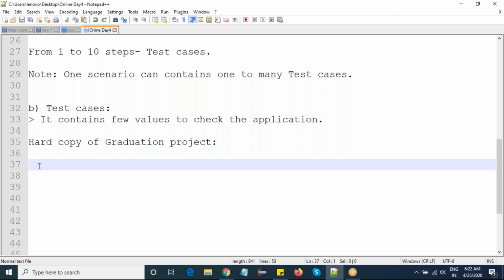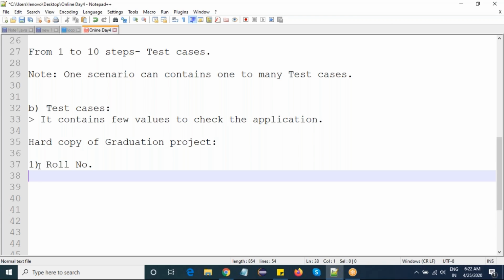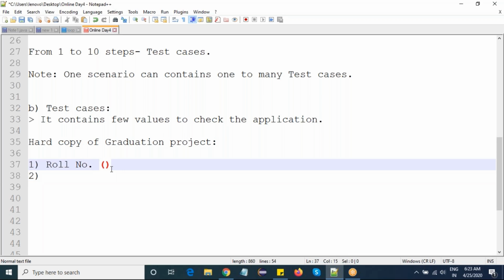So first is your roll number. Roll number is very important. After the roll number, I will see who has done this project, and then the project title. The roll number is a unique attribute, a unique value, because that roll number is not available to other people.